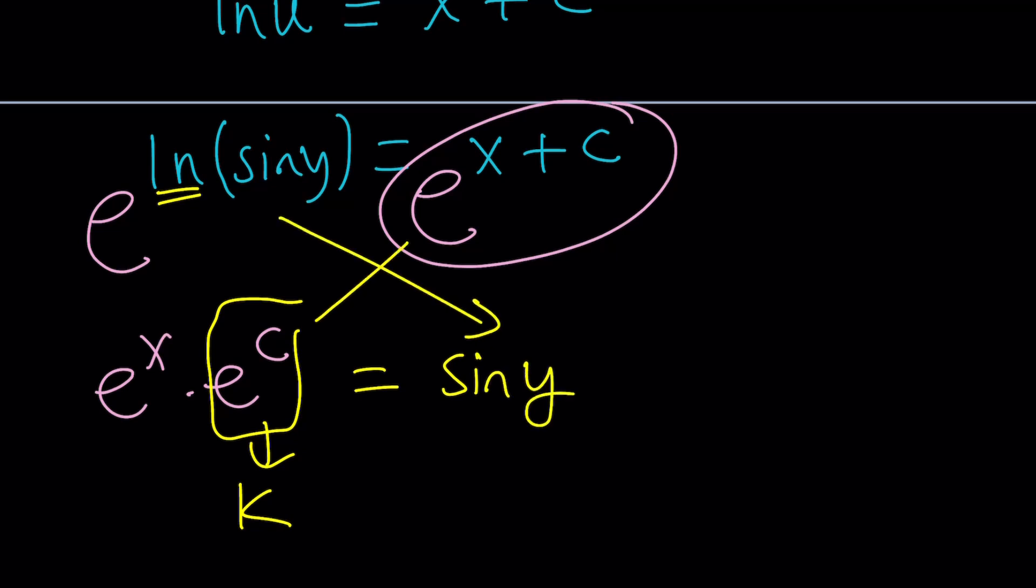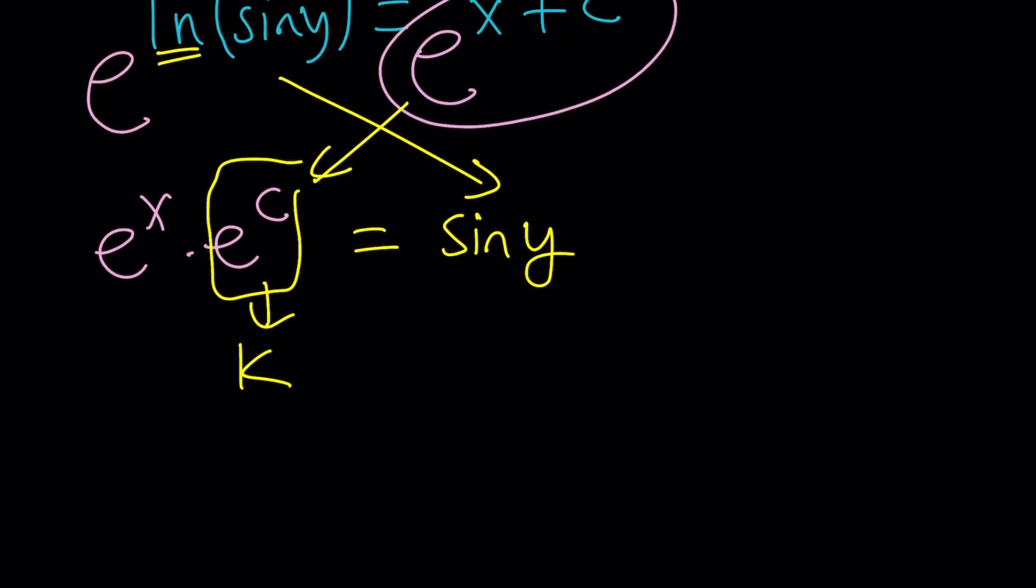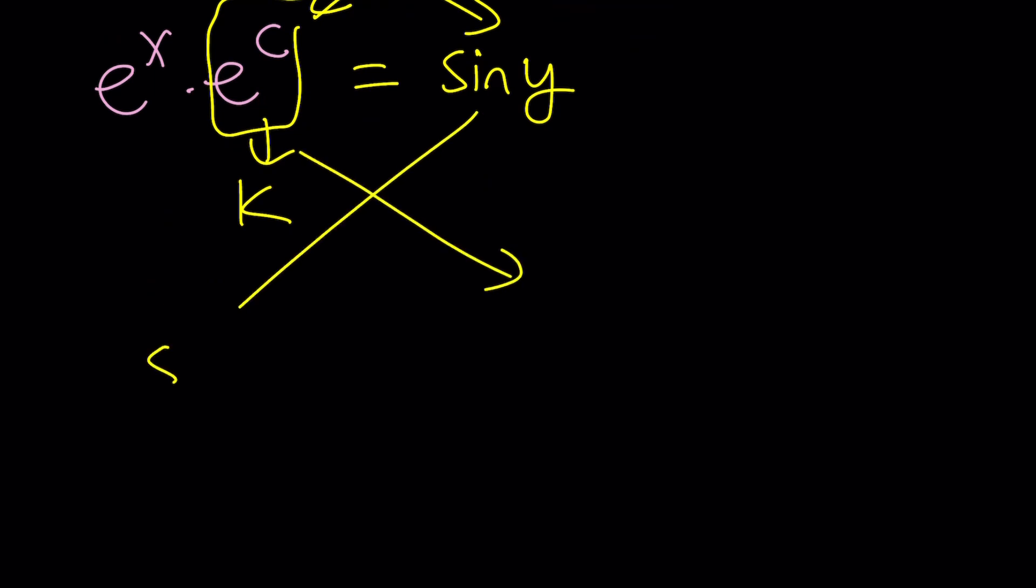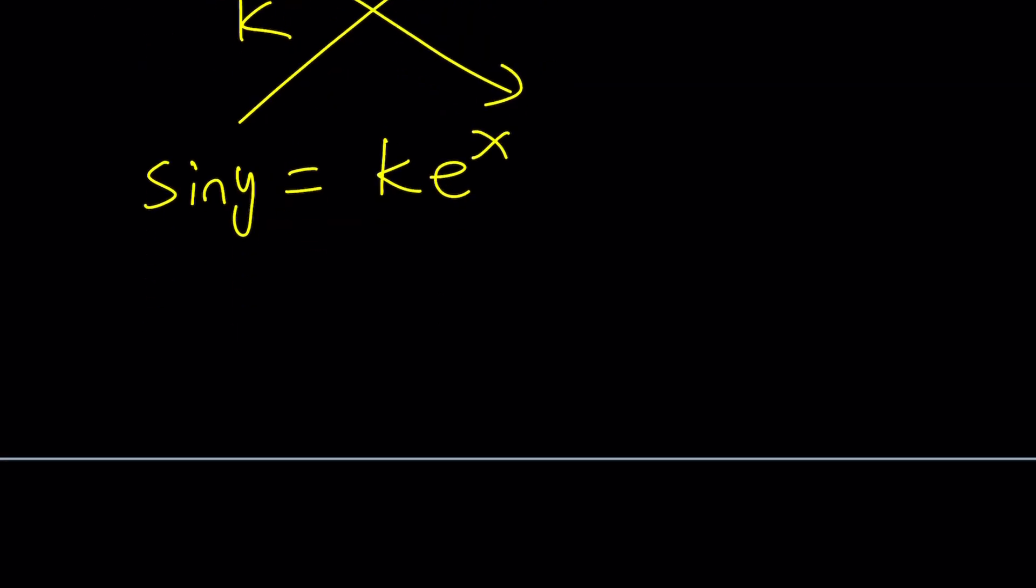I know some folks don't like it. I wasn't liking it, but then I started liking it because it's kind of fun. Anyways, we can do e to the power of both sides. That's going to give us this, which can be written as e to the x times e to the c. But e to the c is constant. Do you see why it's a constant? I hope you do. And that is going to be e to the power ln something is just that thing. So this is going to be sine y. Sorry, I switched sides because I wanted to write it on the left-hand side. Actually, I could probably switch around. I'm going to switch around one more time. I hope you don't mind because it's better that way. So sine y is going to equal ke to the x.